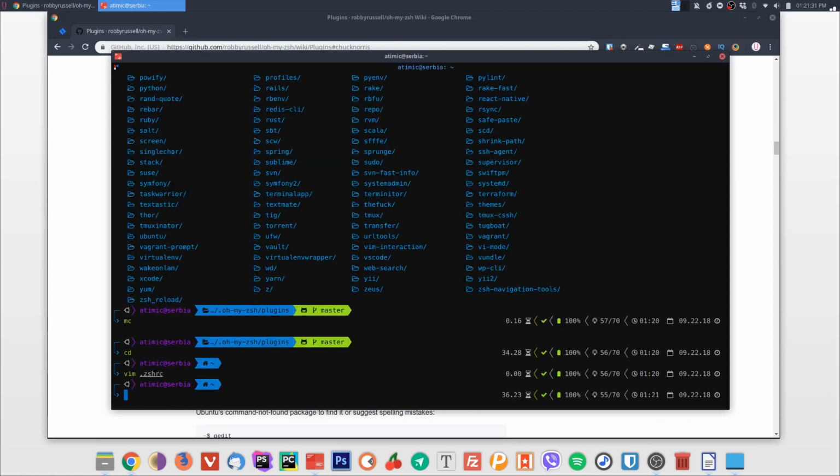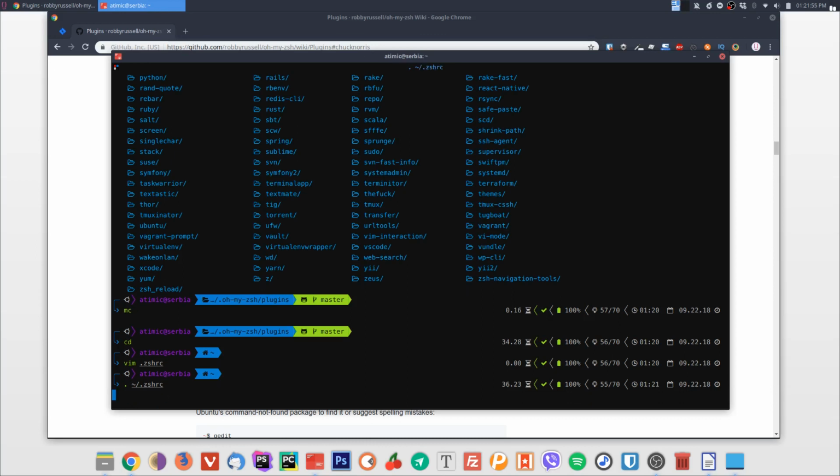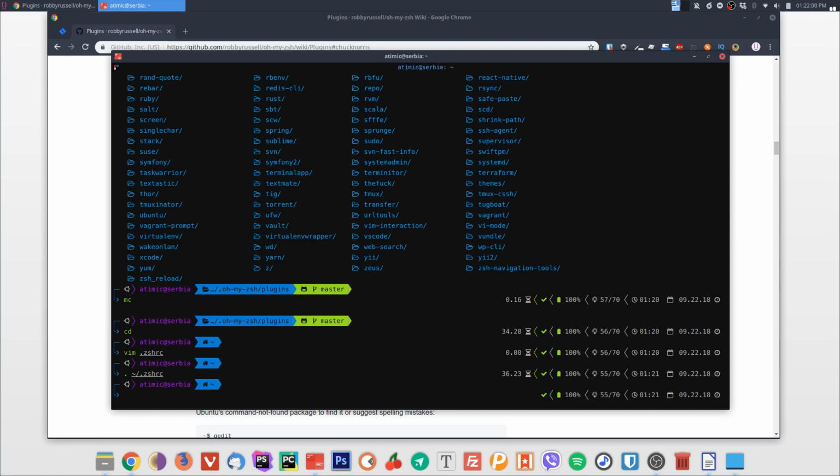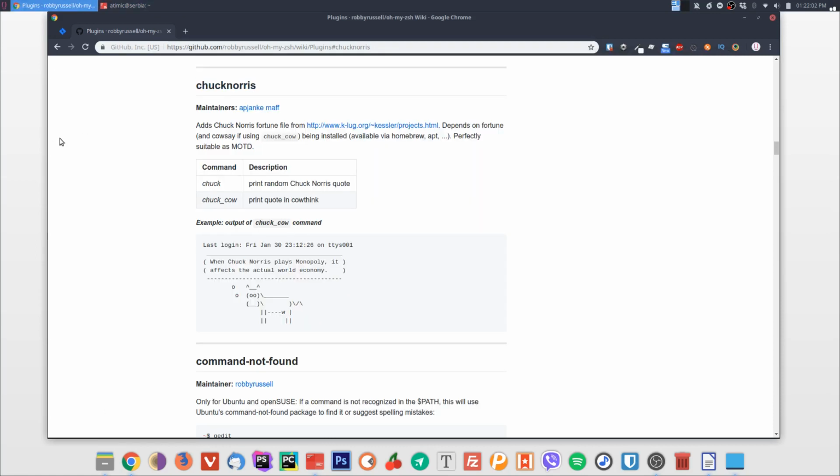Okay, one more thing we need to do is to apply the changes from the .zshrc file. To do that, we can either restart our terminal or we can source the .zshrc file. How do we source it? Basically, there is a command source .zshrc, or we can use a shortcut version which is a dot, and then the path to the .zshrc file. Okay, so once the changes have been applied, our plugin is ready to be used. Let's take a look at how to use it.